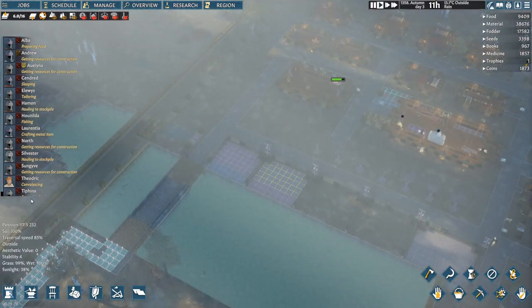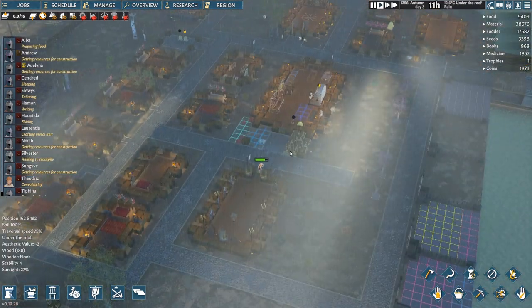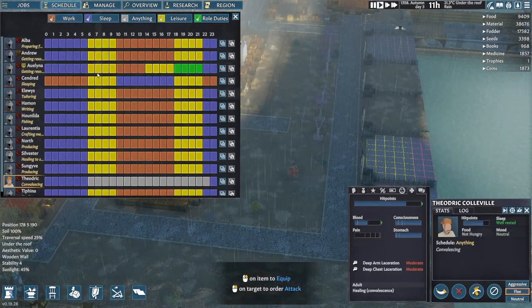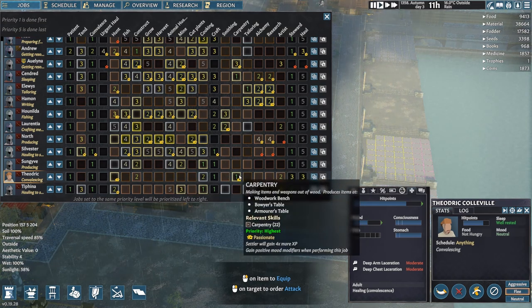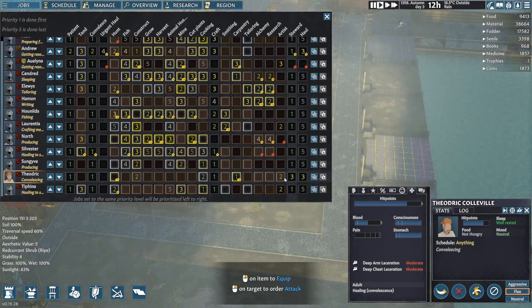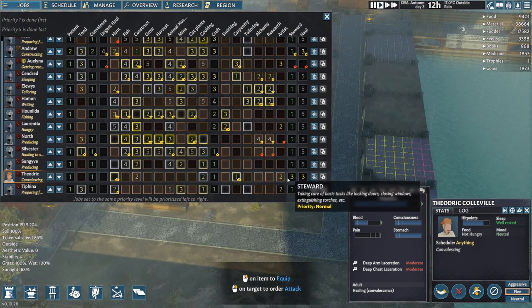He's good with carpentry and marksmanship, so hopefully we'll be able to get a little bit more building and stuff like that. I assigned him to a builder profession as well as carpentry, so he'll be focusing on carpentry first, and then he'll be focusing on building, cooking, and then artist. So those are his primary things that he'll be working on.